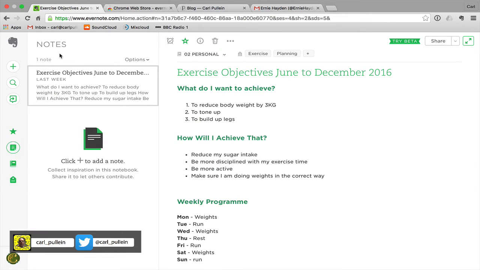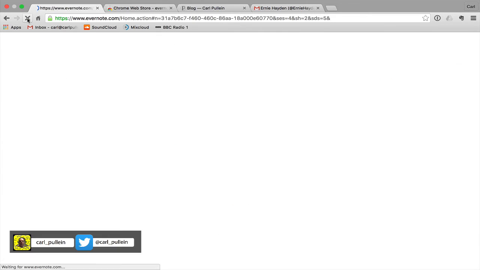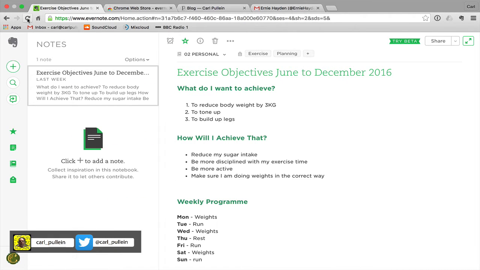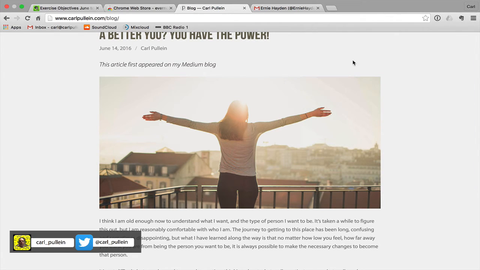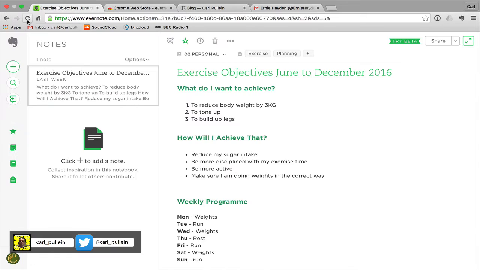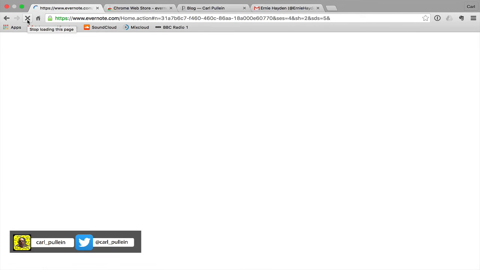And what I need to do, to get this to show up, is just refresh. So let me just refresh my Evernote. By the way, you would have to do this in your main, it doesn't come through yet. Let's have a look. Oh, it's clipped now. So there's nothing here, because I've only got one other note in this Evernote. So I can go back here. Let's give it a quick update. That should be showing in my Evernote now.